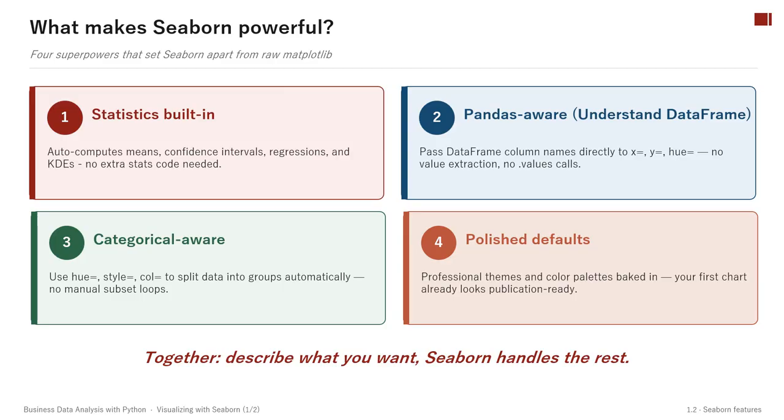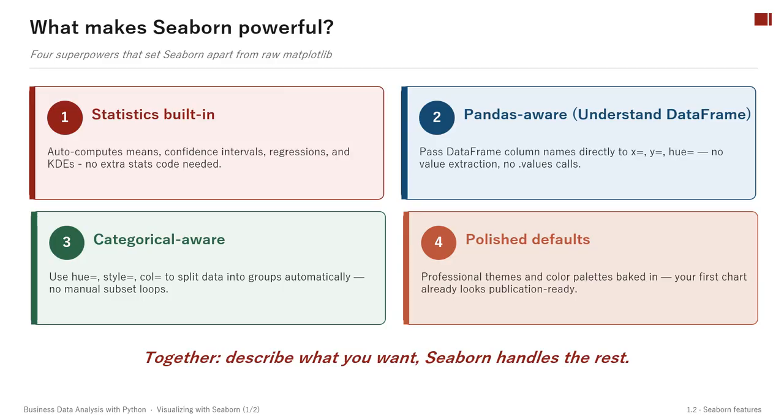And the fourth thing is polished defaults. What are polished defaults? In Chinese it means 就是比较精致一点的样貌图表, a more refined-looking chart. When we use traditional charts, they are just so normal, like black or white, and that's so boring. But with Seaborn, it gives you good colors that are not too strong, and are really color friendly for all of you. So when we use it, just describe what you want, and Seaborn will handle the rest.